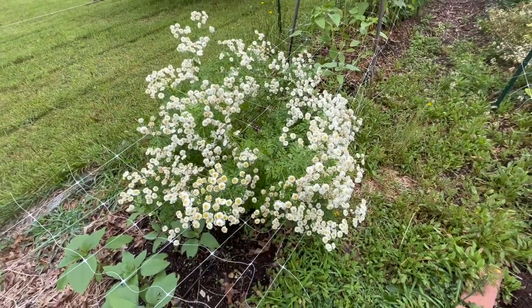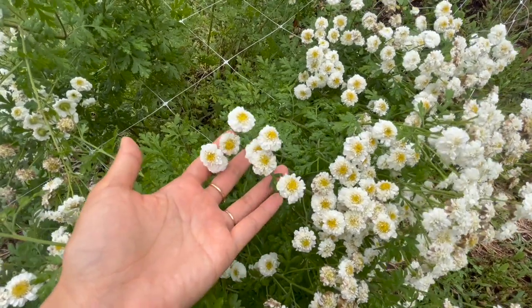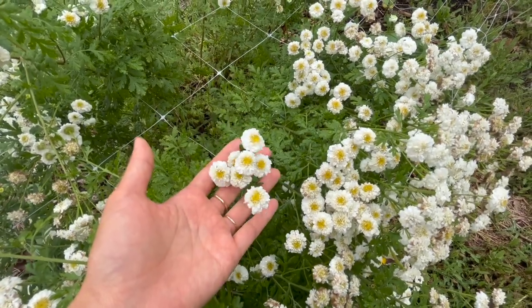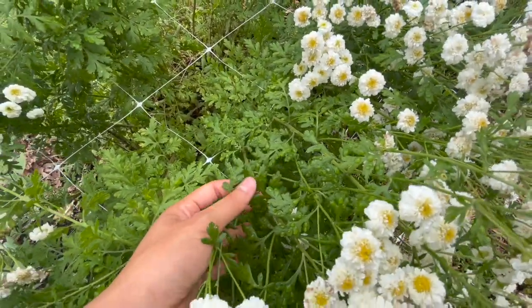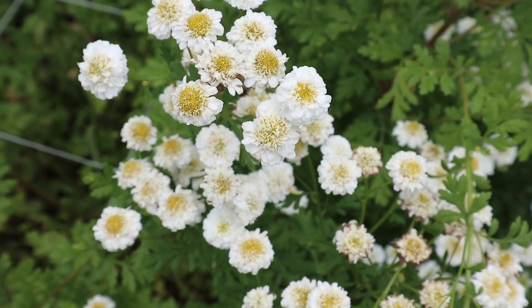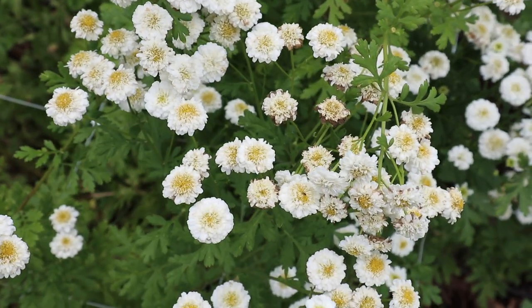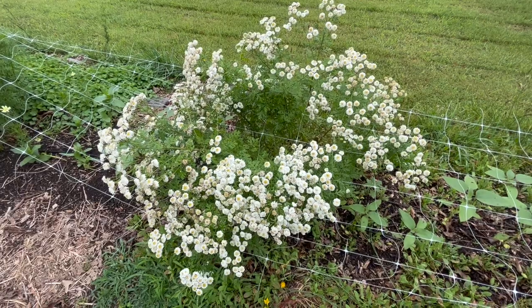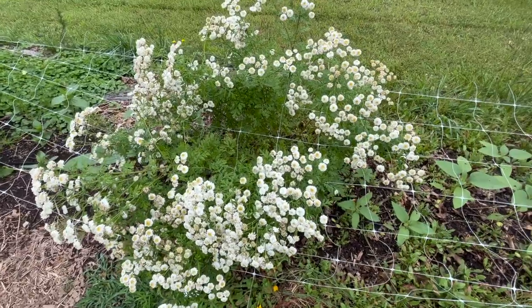It still looks pretty nice but we had a heavy rain last night so they're a little bit droopy, but there are still some really beautiful buds on here. I absolutely love this plant — I've been cutting it just to have on its own in a vase. I just think it's so pretty and I love the leaves too, they're kind of lacy and frilly. This plant actually overwintered from last year and it's just a single plant with a ton of stems, so I'm really happy it came back. I'm definitely going to make sure I plant more of this next year.